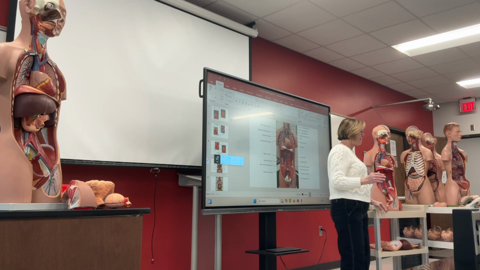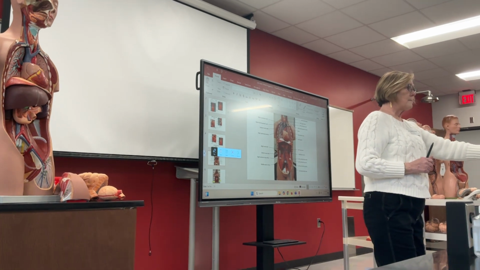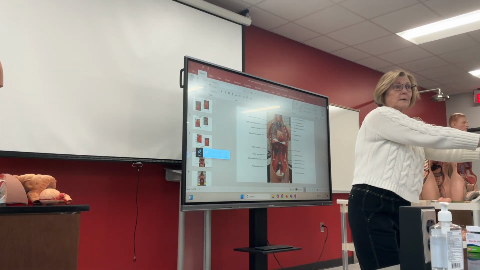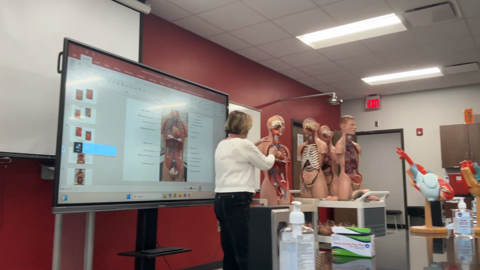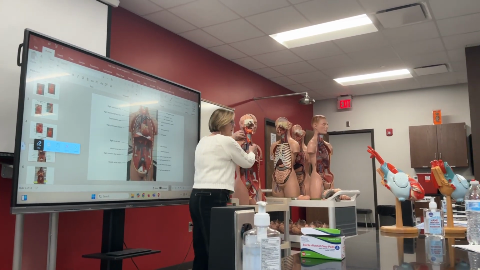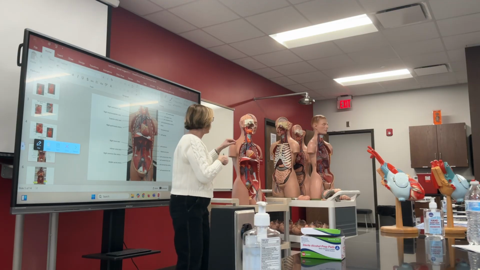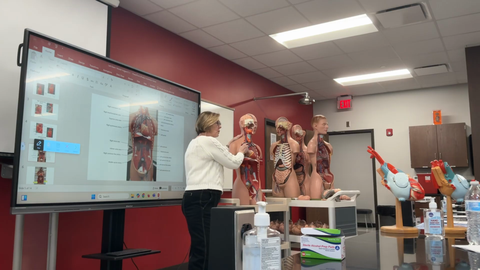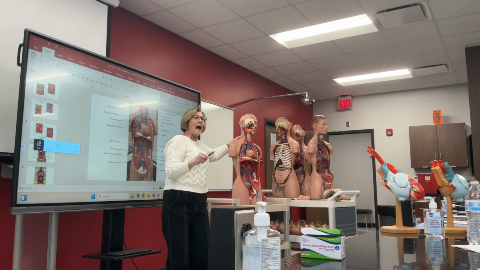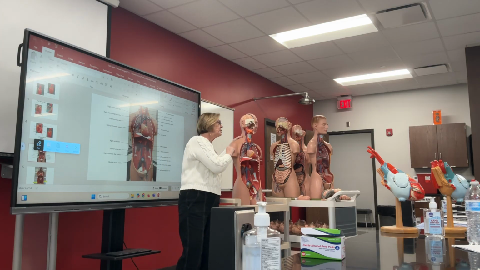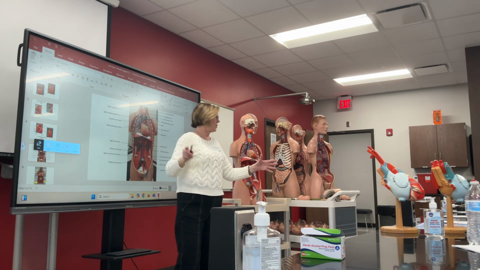Okay, so how about this was left common carotid artery, right common carotid artery. Yes? Okay. So how about this and this? It's the large artery in your cervical neck area. So this is the right common carotid artery. This is the left common carotid artery. I will ask you that on the torso and the heart. Fair? Okay.